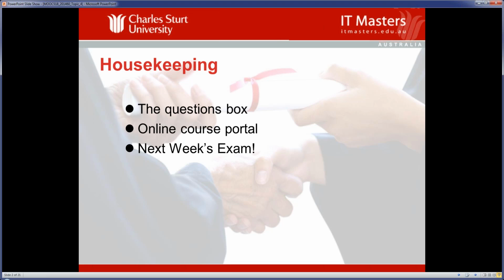Now, I just want to let you know what the story is regarding this online test. It is 100% online. It's going to be found at the bottom of the portal. So there'll be a week 5 down the bottom underneath everything that's there already. There will be a link visible there when the test is live. The test will go live next week at around about the same time as you would have expected to be attending the webinar, except obviously next week there's no webinar. That's when the test should be available. That link should be working and visible.